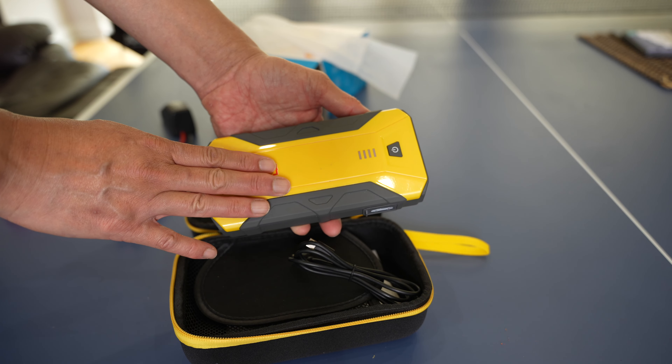So this is the Shell portable car jumper — a good little product to have in case you get stuck on the road. In my case it doesn't really matter since I drive a Tesla, but if you're still in the world of the ICE motor, this little piece of emergency kit may save you calling AAA. And the great thing is it's useful beyond emergencies — it will charge your phone and tablet multiple times and can even trickle charge your laptop. It's pretty portable, so you can take it with you anywhere.